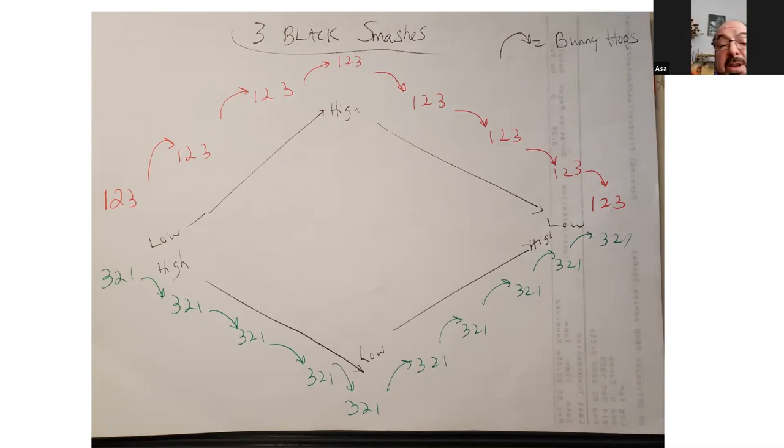Smash. Now I switch. Left hand's crossing to the right, and I'm doing the top. High, ready, and smash bunny hop, smash bunny hop, smash bunny hop. Now low to high again. Smash bunny hop, smash bunny hop, smash bunny hop.